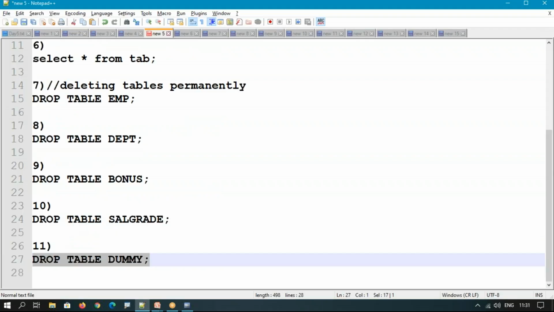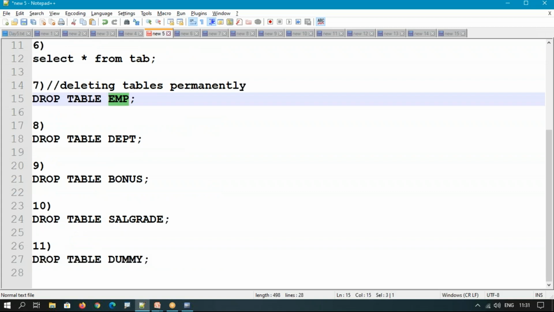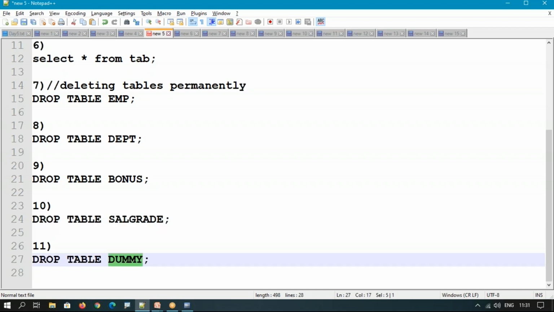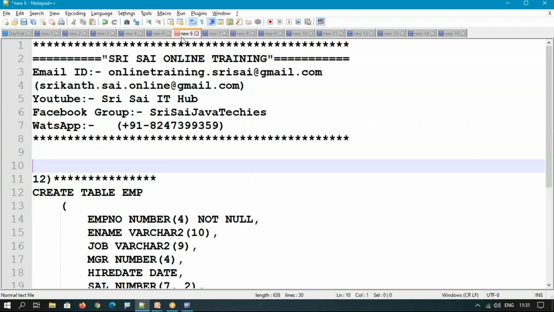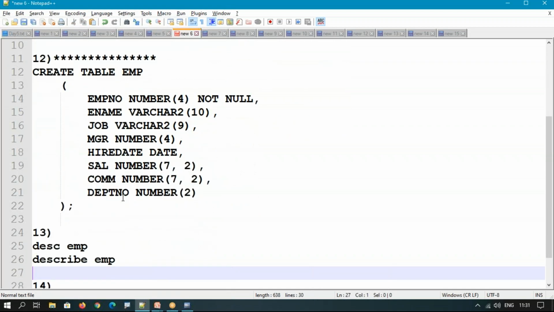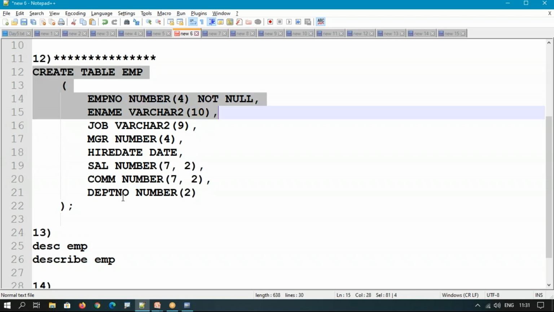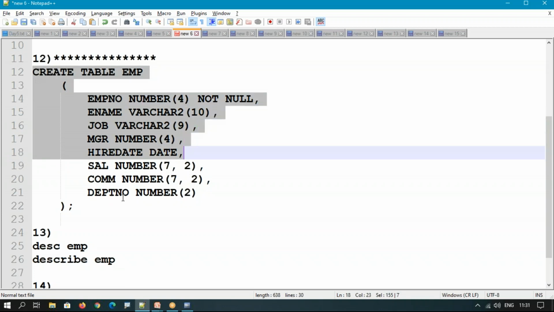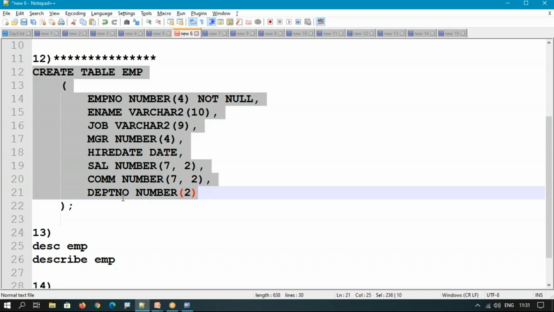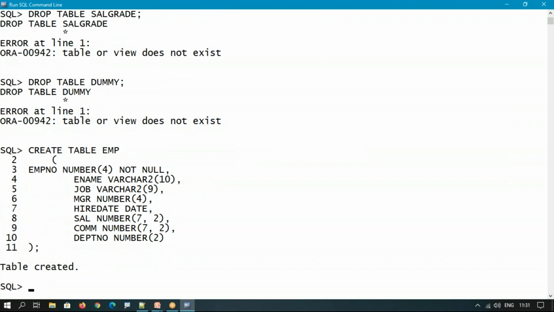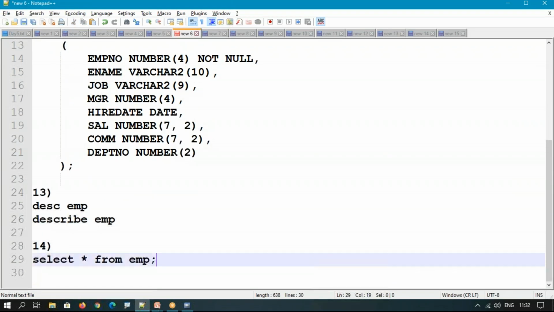Now all these tables we are going to create now. EMP table and its records, department table and its records, bonus table and its records, salgrade table and its records, dummy table and its record. So let us try to do that now. Okay, so first we'll start with EMP table. Okay, right. So create table EMP, copy as it is: employee number, employee name, job, manager, hire date, salary, commission, department number, semicolon at the last till here. Copy, come to the command prompt, paste, enter. So we can see the message here, table created successfully. Right, now verify the table creation. How to verify?